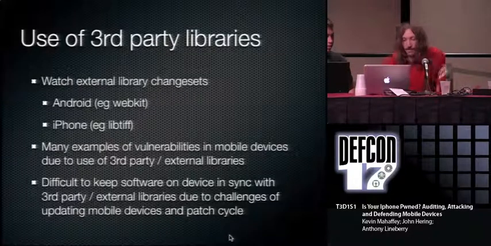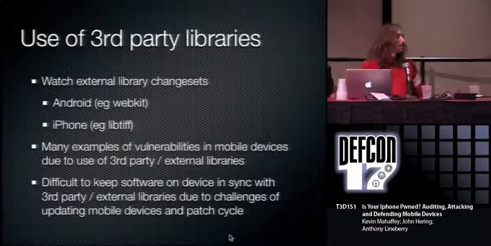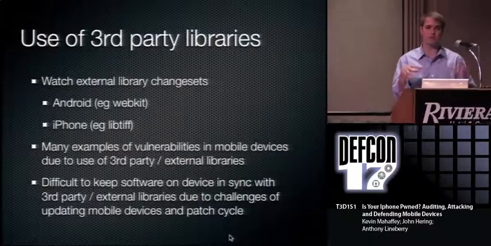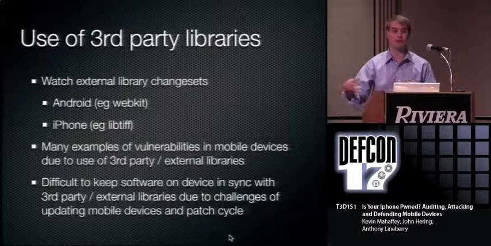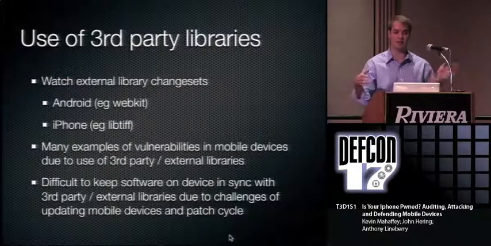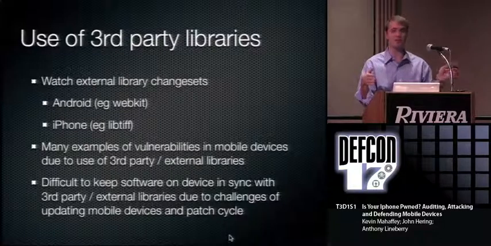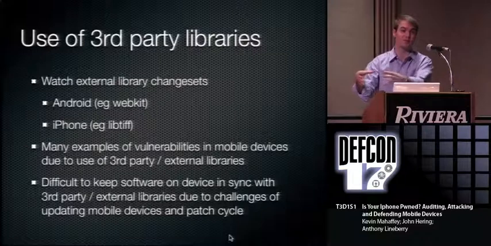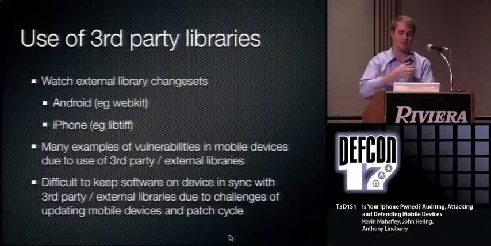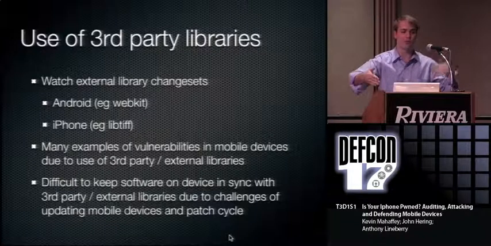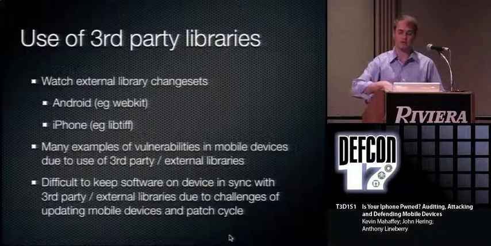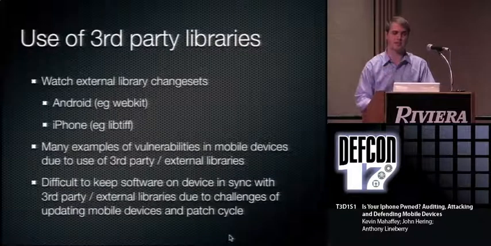So just to add to that point, when you think about there's open source software on a device like an Android device, they have to code freeze to ship, to go send it to market and put it in boxes and deal with all this. During that time, if there's a vulnerability in one of the open source libraries that they leveraged, those devices in the boxes are now sitting vulnerable, and until they can issue a patch, there's this complete mismatch of the software in the real world versus the software on devices. Super big problem. So just looking at change sets is an interesting way to find lots of vulnerabilities.